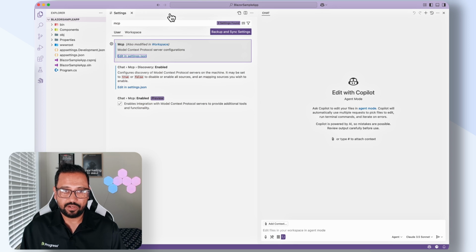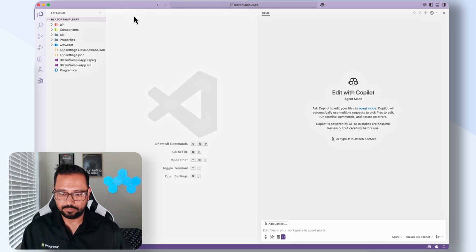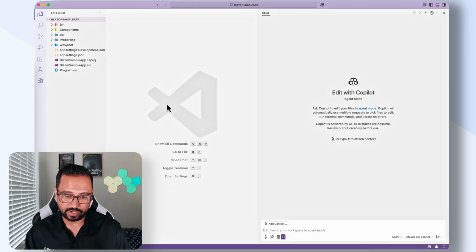Now, what I have here is a very simple boilerplate Blazor app. It's a modern web app where I have just done .NET New Blazor. I'm just about getting started, but I would like to add some Telerik UI to it, and I would like to use the new Blazor Telerik Assistant with MCP tools.